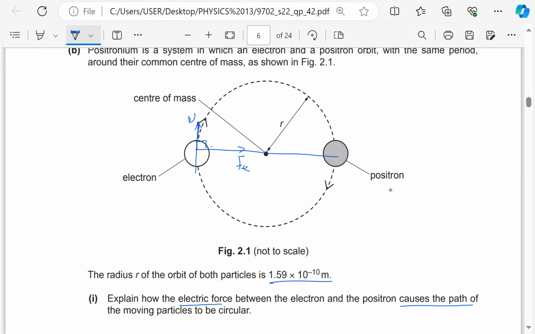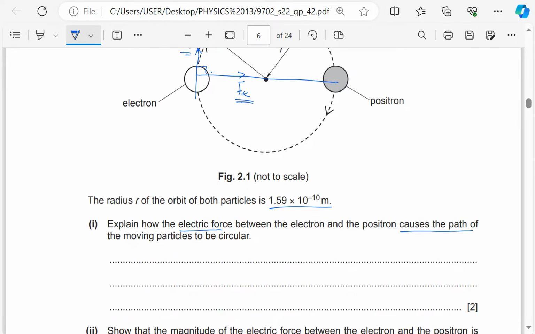Or should I reverse this, is it supposed to be pointing downwards? No, it is in the correct direction because it is clockwise, so it is in that direction. So you notice that the electric force is always perpendicular to the velocity, therefore it is going to provide a centripetal acceleration. As long as the force is perpendicular to the velocity, then the force simply provides centripetal acceleration or centripetal force. So I would say the electric force is constant because it depends on the product of the charges and their separation. The product of charges is a constant and their separation is remaining constant.